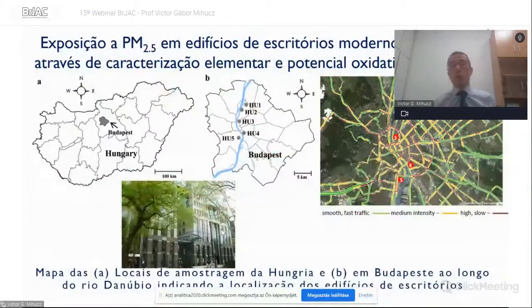So let us see. I would like to show you one part of the work which was performed in Hungary. We evaluated about 20 office buildings. But of course, carrying out measurements is very, very expensive, in 2 seasons, summer and winter, because there's also seasonal variation. So based on a preliminary evaluation, done with a lot of checklist work and also with the evaluation of the health status of the volunteers, we chose 5 office buildings equipped with air conditioning. It is alongside the Danube River and characterized by medium and high traffic intensity, but not very heavy.